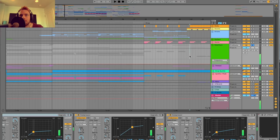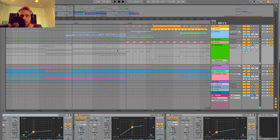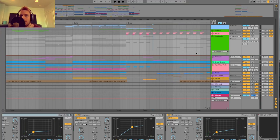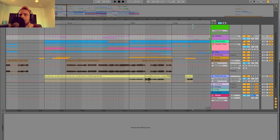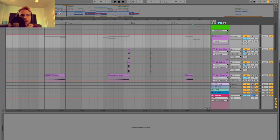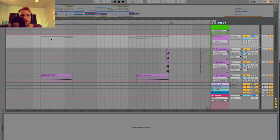Let's go to the other part of the drop. So you can see how much those are compressing to the kick and the snare. And then the first group within a group here, I love that Ableton has groups within groups. I use it a lot. Is my sweeps and effects group.